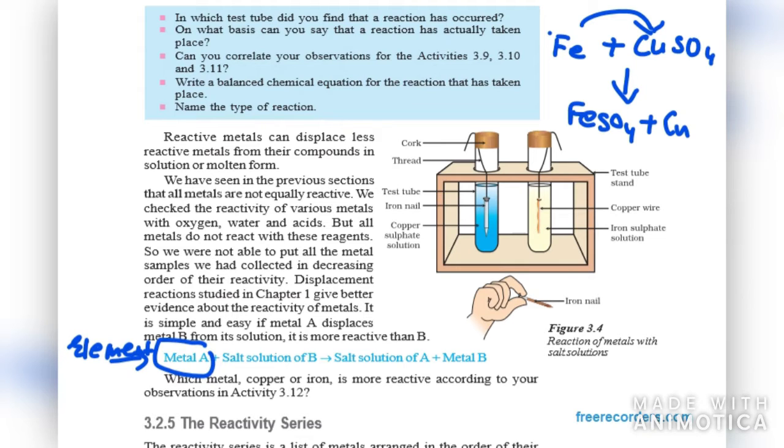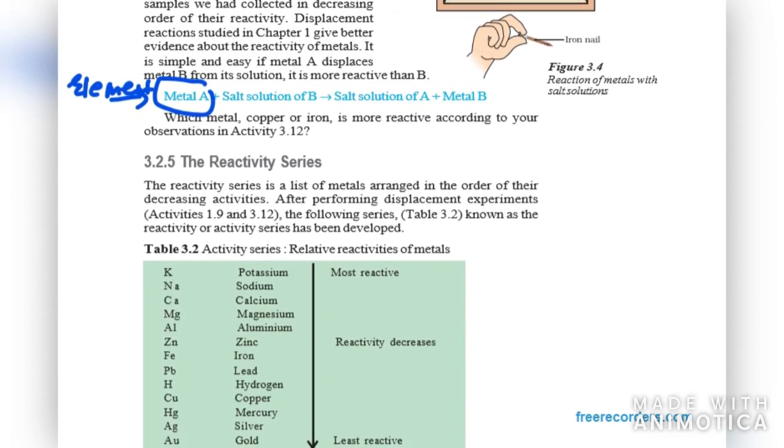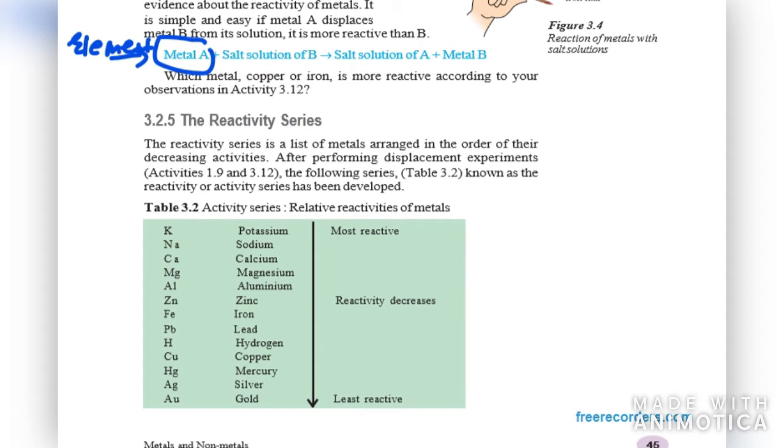So as you can see, they get copper wire and they get iron sulfate solution, same as what we get using the equation form. So if metal A is more reactive than metal B, then only they will displace. If metal A is less reactive than metal B, there won't be any displacement. So that's about displacement reaction. And you have to remember this reactivity series of metals to perform the above reactions. So remember this.